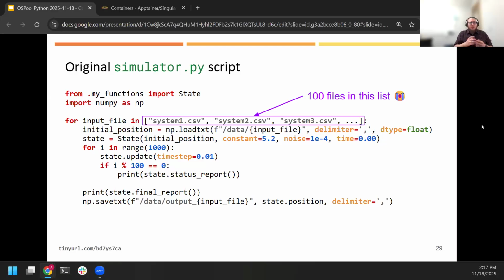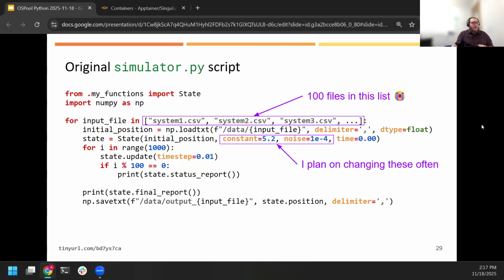So the pieces that we want to change or need a workaround: first, we have 100 files in this list. I abbreviated it so it fit on the screen. In principle, I could have done a range and defined the input file based on the range variable, but I have a list of 100 files. The other part is, let's say I get these 100 simulations to run.